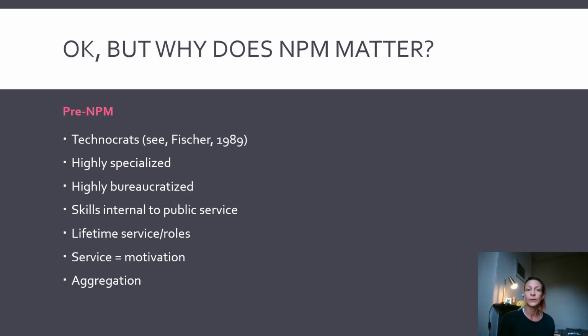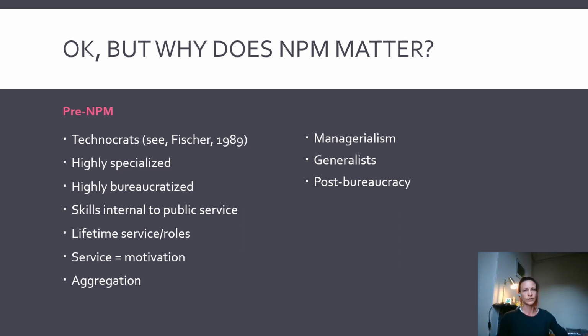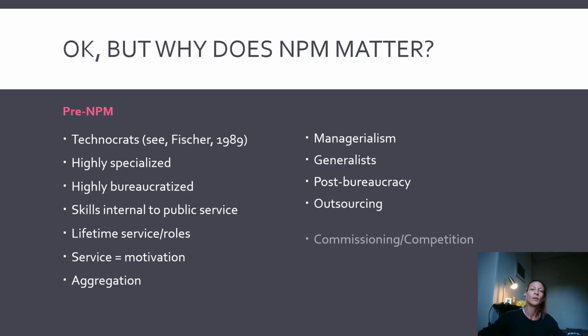This was also a public service model that was incredibly common throughout the West until the rise of New Public Management. And so with NPM, we've seen this increase in managerialism, a shift towards generalists. Some people call it a post-bureaucracy world. So if you want to sound really smart at your next dinner party, you can say, well, now that we're in the post-bureaucracy... We'll give you some other phrases like that throughout this course to increase your intelligence quota at parties. We've seen more outsourcing and commissioning.